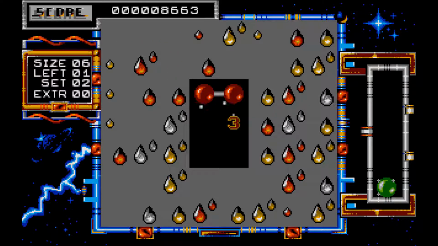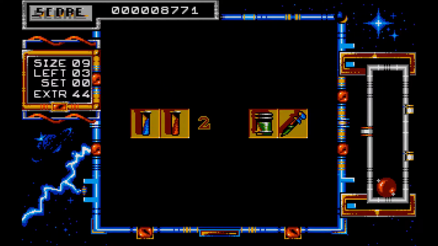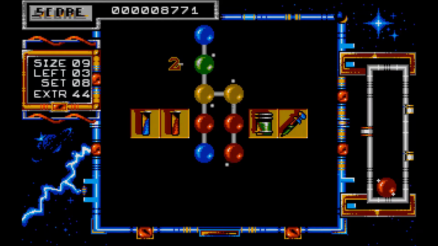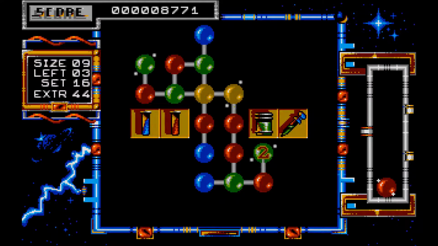Alright, so we've got to fit a molecule into this gap here. That was easy enough. 3 molecules with at least 9 atoms. And we've got some obstacles now. So you just have to treat these like the walls at the edge. So there's no point putting a 4 by them because you need all 4 sides. I forget how far I could get with this back in the day. I remember seeing these obstacles, so it was at least as far as we've seen here, but we'll see how much further I can manage to get from this point onwards.